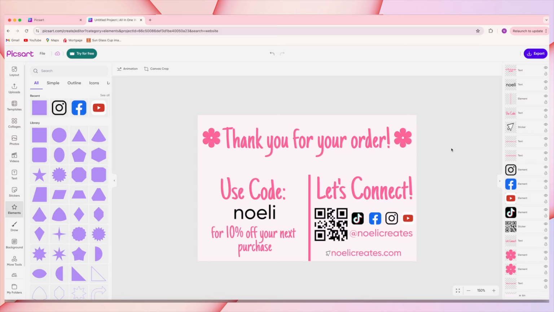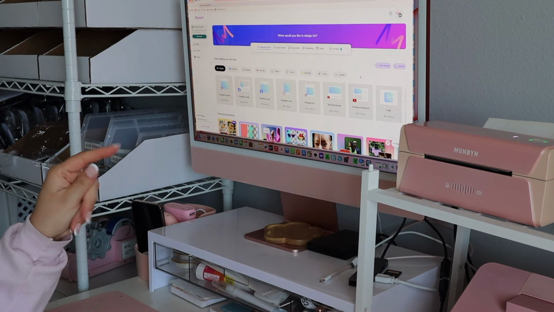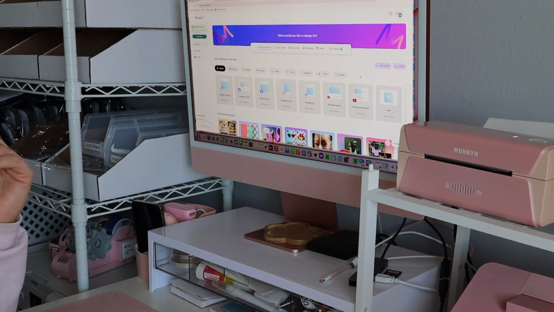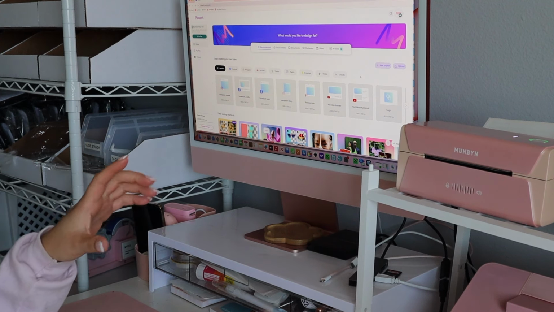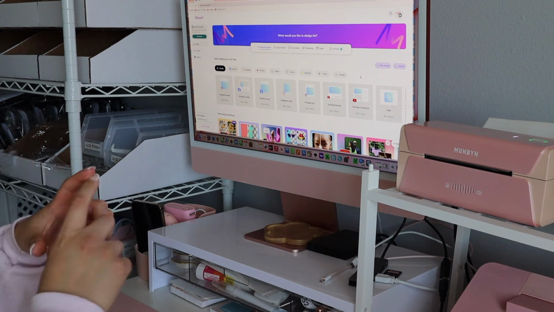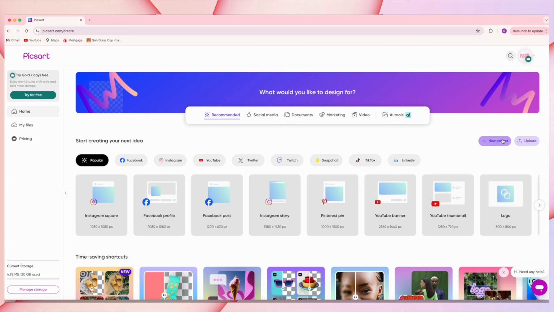So let's refresh this. So now let's say that we want to maybe make some backing cards for earrings, you know, like they stick the earrings in the little card. Let's say we want to do that. Let's go to new project. Give or take, earring cards are probably about 2 inches wide by maybe 3 inches high. Let's just say that, right? Let's create that canvas. So here's my template.